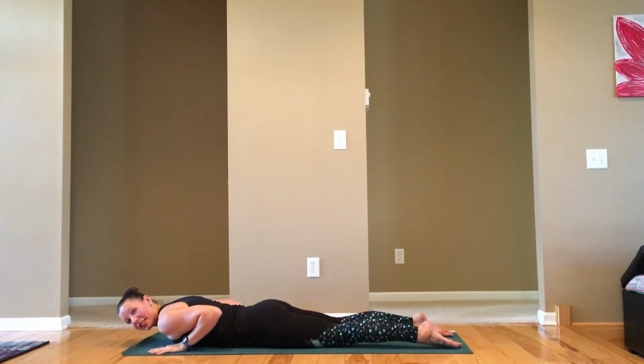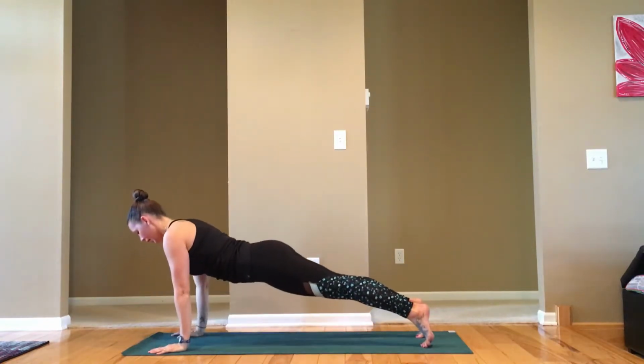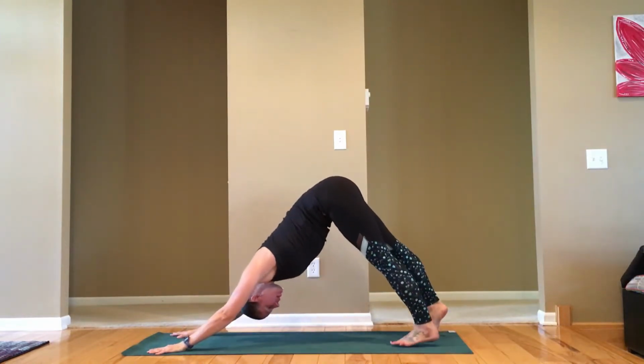Slowly pushing up to hands and knees, or plank pose. And back to your down dog. Taking a few deep breaths.